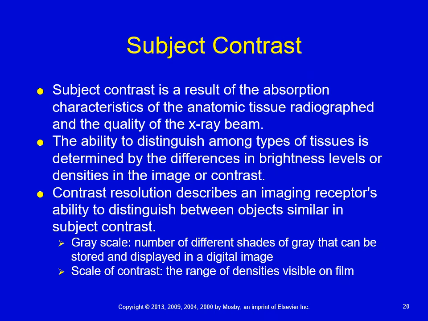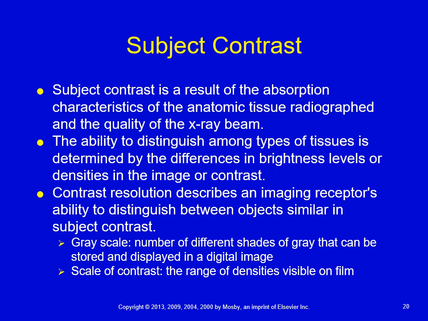If we see lots of shades of gray, as with your regular abdomen image with no contrast, we would call that a long scale contrast. Lots of shades of gray, long scale contrast. If we're looking at an image that has fewer shades of gray, let's think about any bone image like a hand or a foot. We're basically just looking at black and white, where you can see the obvious differences between those black and white features. We call that short scale contrast.